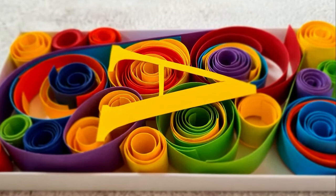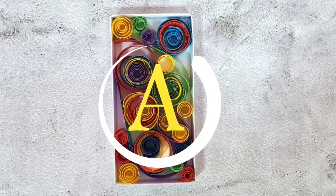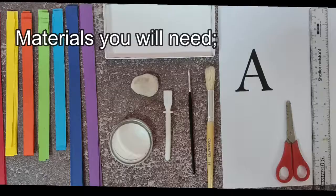In this activity, we will create our own unique and vibrant paper quilling designs inspired by the techniques of the artist Yulia Brodskaya. Materials you will need are plenty of colourful strips of paper. You will also need some liquid glue to stick it down, some scissors, perhaps a ruler if you want to make the measurement all the same size, and a lid of a box.